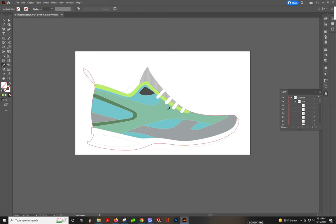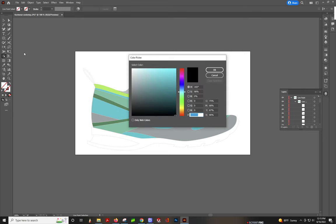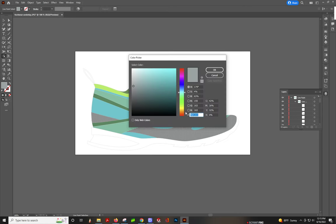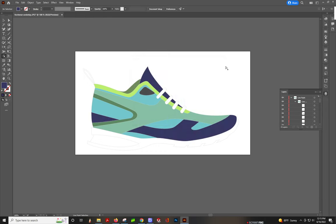So let's make this, I for eyedropper right here. And then Control L, or Shift L, for the live paint tool. Okay. Try and get a darker green. Should probably plan this better. Okay, so then what I can do is, if I triple click while I'm in the live paint selection tool, now I can say, you know what? I really want that to be a navy kind of color. Okay, let's just see what that looks like. All right, cool. Shift L.